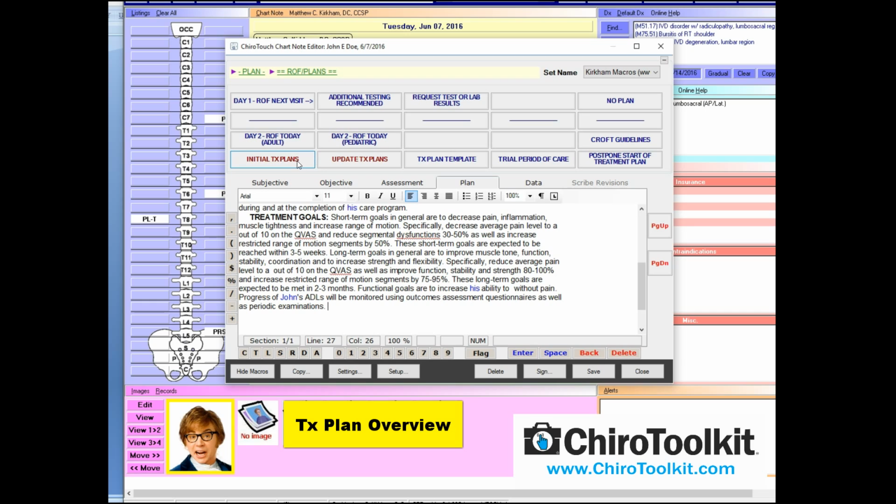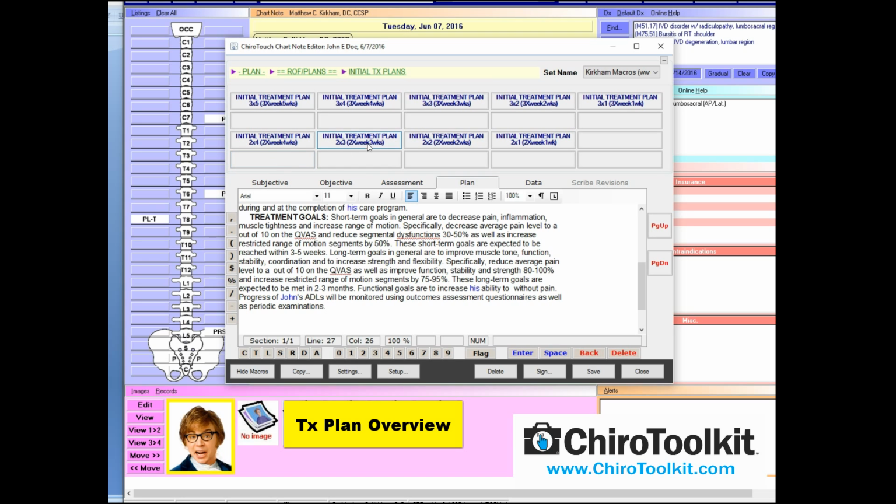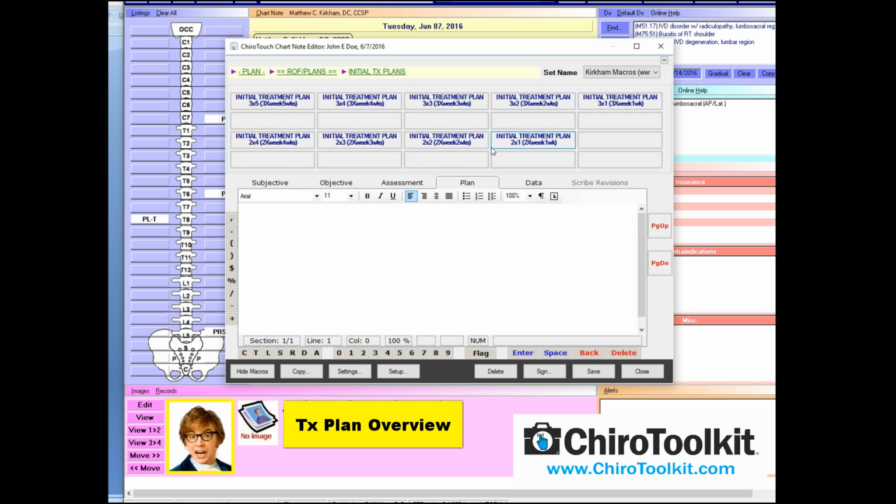But the beauty of these macros, again, is going to be treatment plan templates. So we'll have them, let's say initial, we have it built into where, let's say you wanted to see a patient 3 times a week for the first 3 weeks, and then twice a week for the next 3 weeks, and then weekly for the next 3 weeks. We want to cover at least the first 30 days. So again, the full treatment plan protocols are built in for you.